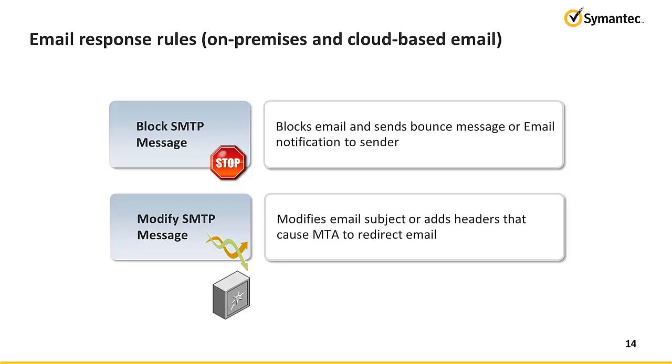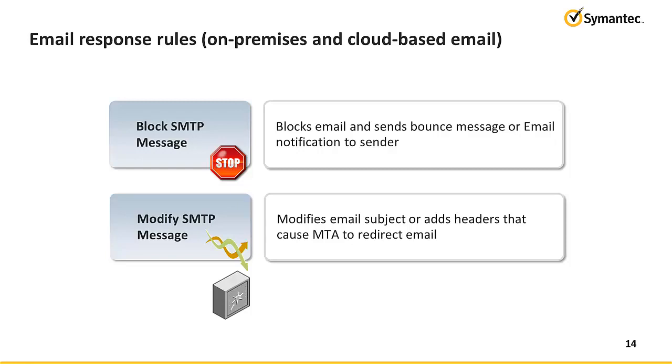For email and MTA integration, Symantec DLP has two options for preventing data loss. The Block SMTP message response rule blocks email messages that contain confidential data or significant metadata as defined by your policies. You can configure Symantec DLP to block the message by returning a permanent delivery error, or send a customized permanent delivery error message to the sender, or redirect the original message to another destination. The redirect feature is typically used to reroute messages to the address of a mailbox or mail list. Administrators and managers can use the mailbox or list to review and release messages. Such mailboxes are outside the Symantec DLP system.